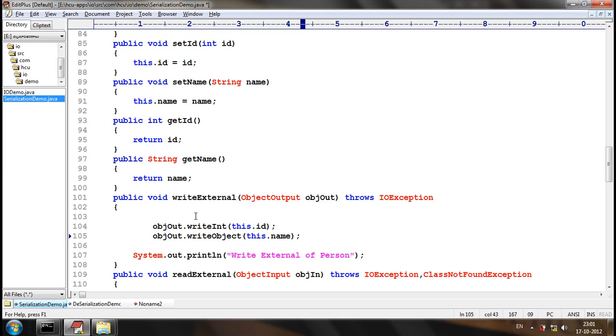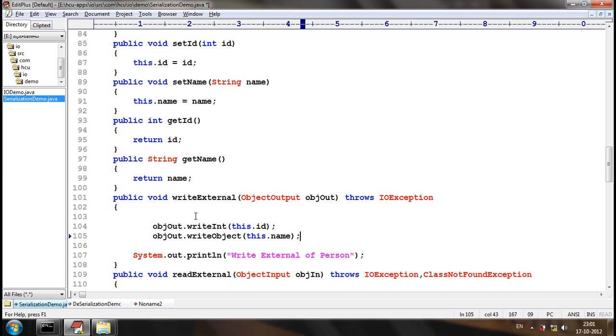If we use Serializable, the values will be persisted automatically. But if we use Externalizable, the values will not be persisted automatically. We should write code for that in the writeExternal method.